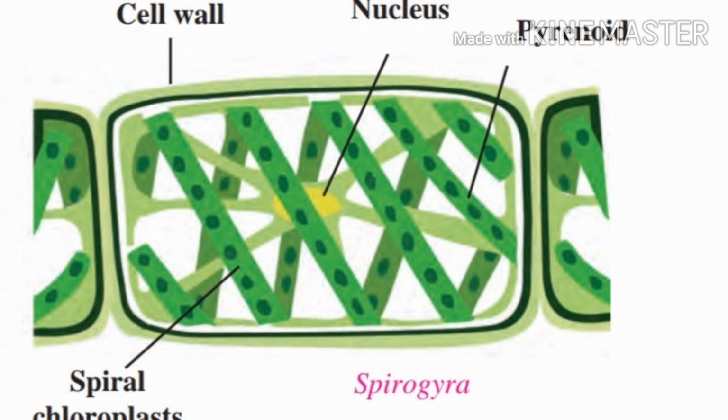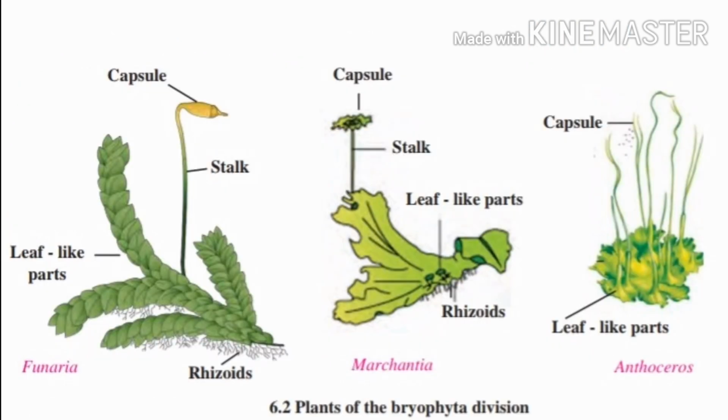The fungus is a saprophyte. It grows on stale food and obtains its nutrition from it. Both these algae and fungi do not have root, stem and leaves. They do not have vascular tissues and hence they are included under the division Thallophyta. Now we are going to learn the second division of cryptogams, and that is Bryophyta.